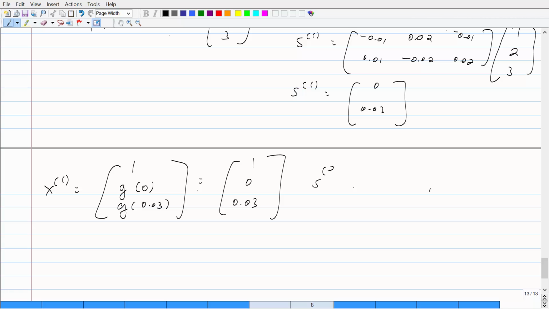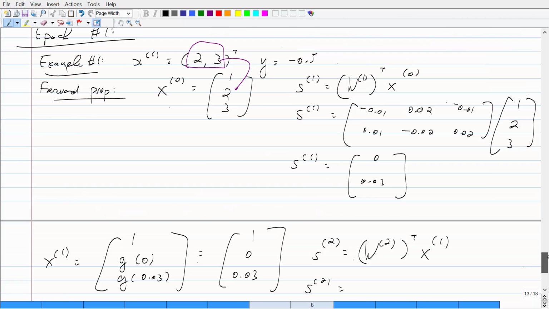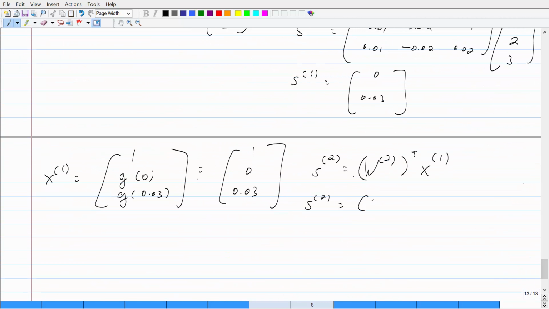Okay, so now we have to compute the inputs coming into the second hidden layer, feeding from the outputs of the first hidden layer. What you do next is take the weight matrix that connects the first and second hidden layer, take the transpose of that, and multiply by the outputs coming from the first hidden layer, like so. So W2 transpose is equal to 0.01, 0.03, 0.02. All of the columns become the rows and so on, and you get 1, 0, 0.03.